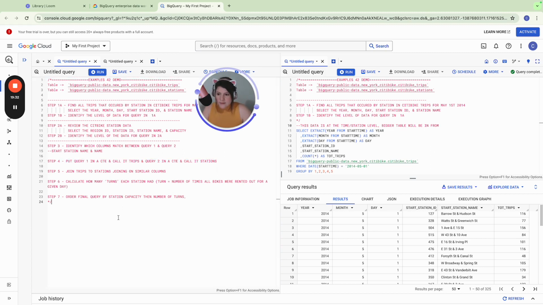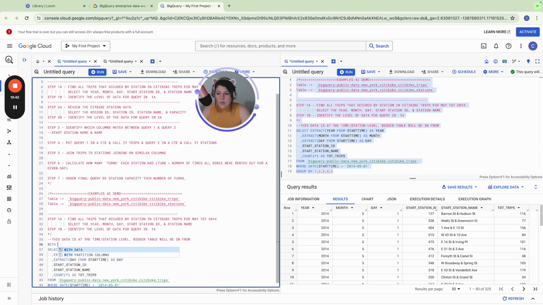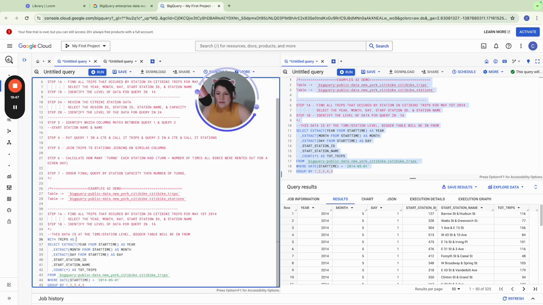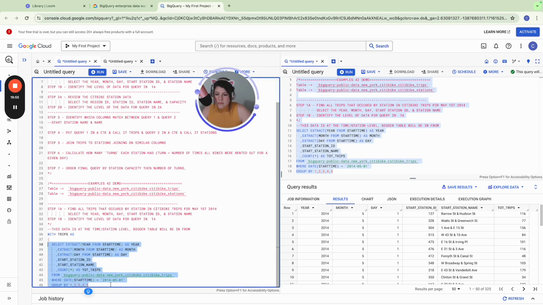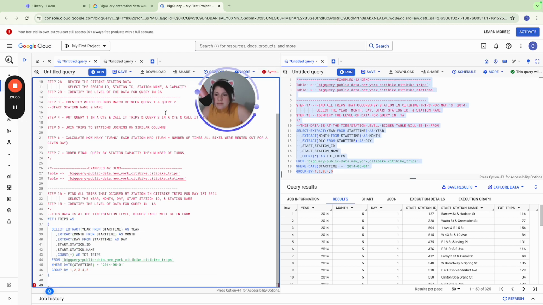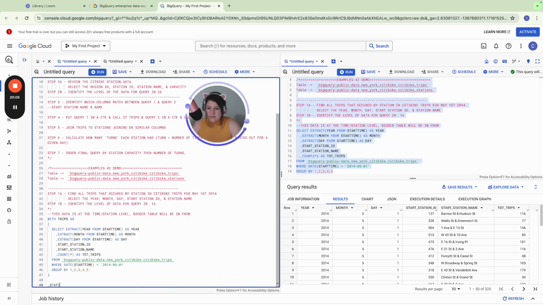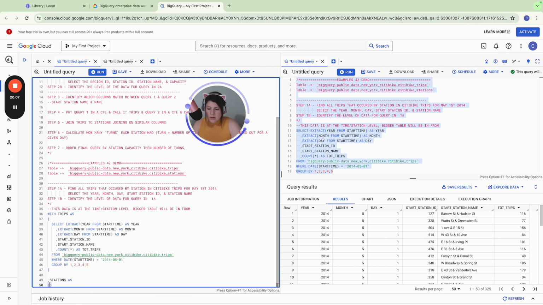So we have step 1 here, and we're going to be dropping step 1 and step 2 in a CTE. So we're going to say WITH, what did we call it? trips AS query 1, comma, stations AS query 2.